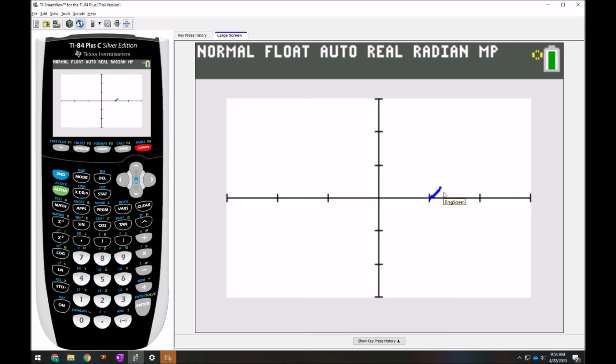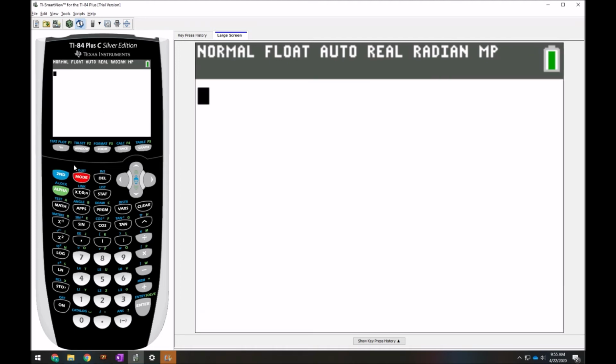Now, it's possible at this moment in time that you might already be a little frustrated, because if you've tried to graph what I've been graphing and you haven't been getting the same picture, what I would ask you to look at is what mode your calculator is in in terms of angle measurements. If your calculator is in radian mode, then you will be getting the same pictures that I'm getting. However, if your calculator is not in radian mode, then you may have a slight problem.